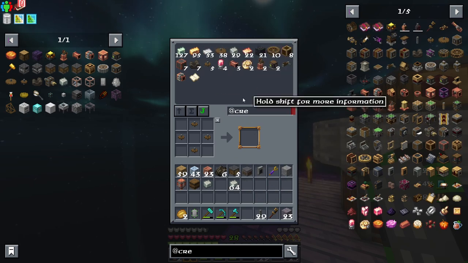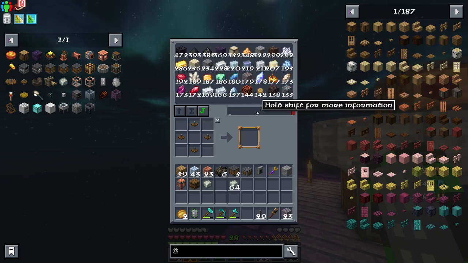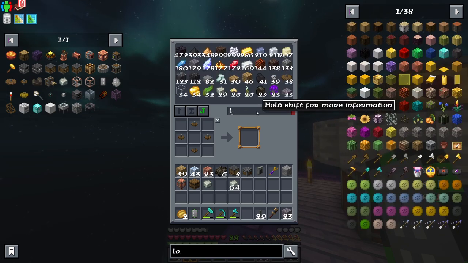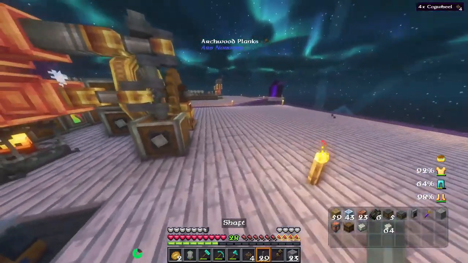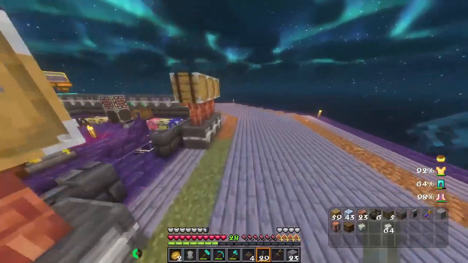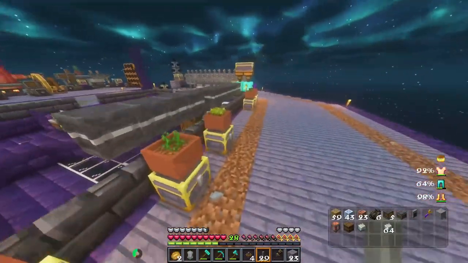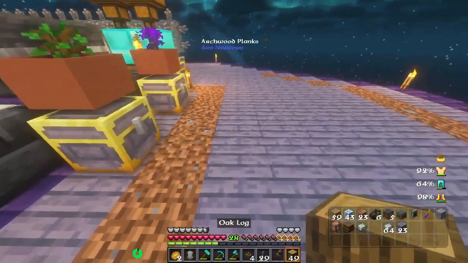Yeah. All right. So, find that. I had one on me apparently. I don't have any logs on me either, right? There was just the one in there. Well, looks like we're going for a little trek. A little trek to get some wood. Doesn't really matter the kind of wood, really, honestly.